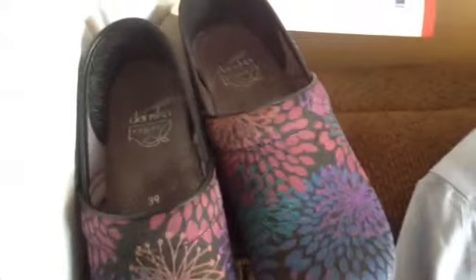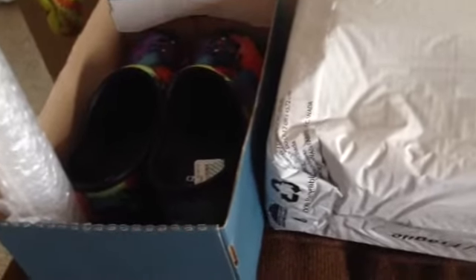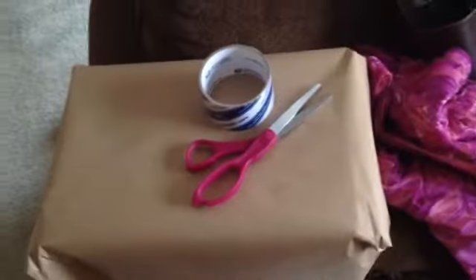I got these from the clearance — brand new, new in a box, $30. Just sold those for $99.99 because I figured if they sell used for $60, the new ones would go for more. So I made about $70 on those shoes. This is another pair I was in the middle of wrapping to take to the post office, and I decided to make this video while it's on my mind.